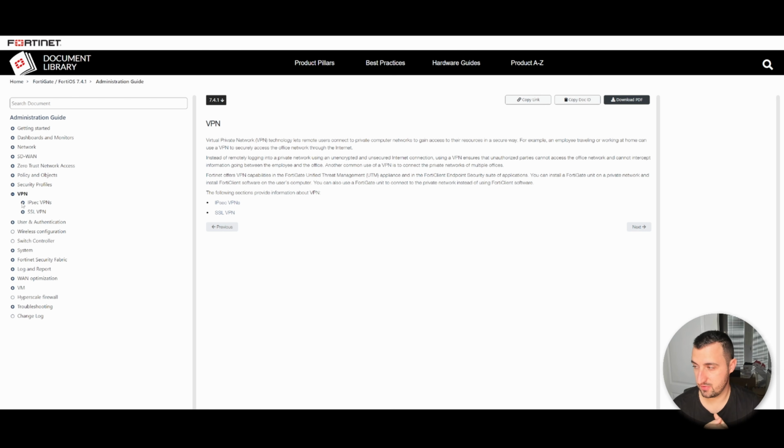Second method, more common method, scales better: use a VPN client agent, FortiClient in Fortinet's case. It can be connected pre-login as well, so it can be completely transparent to users. But essentially it creates a tunnel connection to the assets that the user wants to consume, and then they're able to connect to file shares, that kind of thing, without too much knowledge from the user in terms of what's going on.